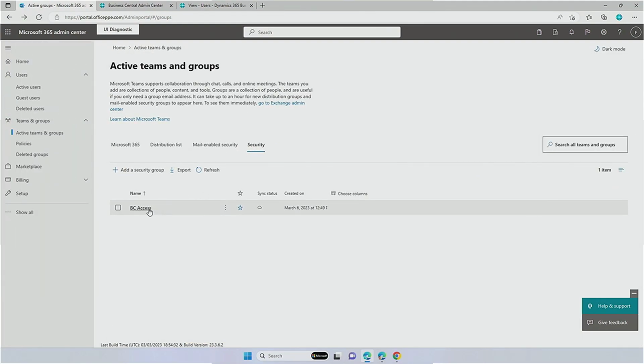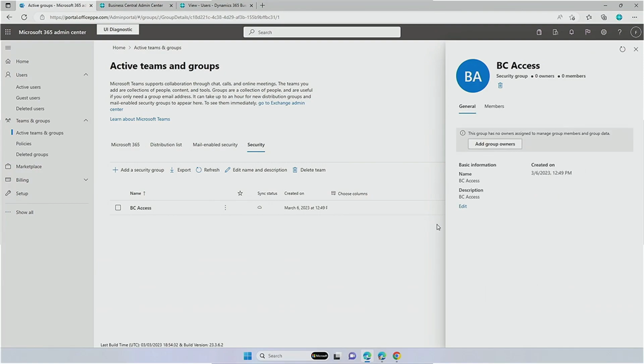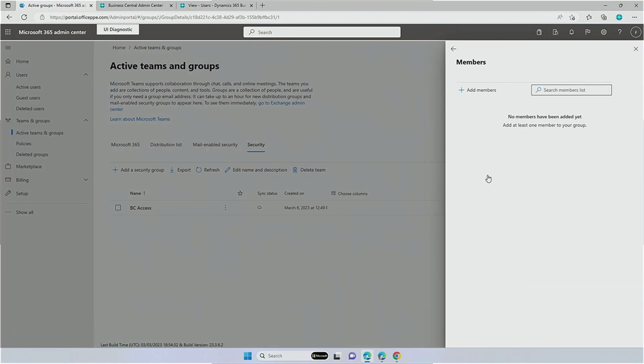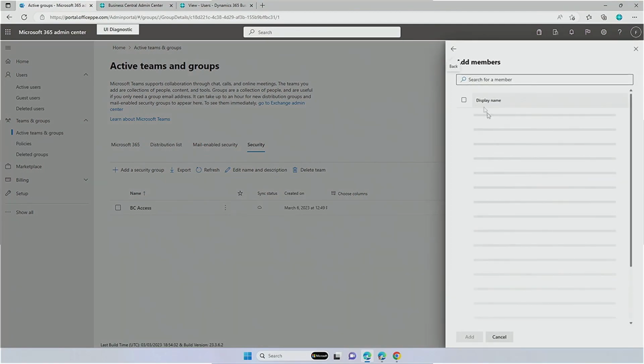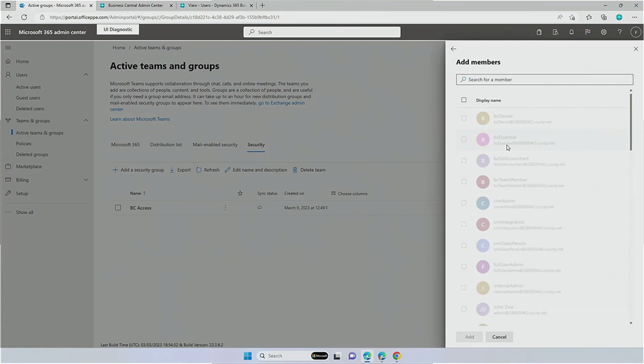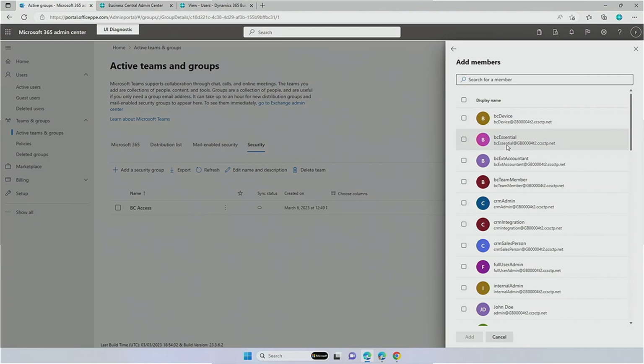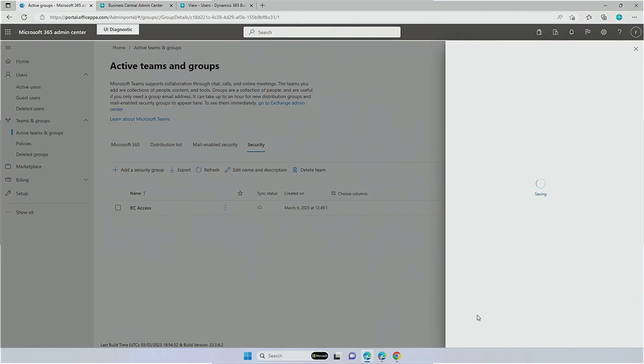And we can now add a user to it. We go to members. We say view all. And then we say add members. This list takes a little bit of time to load because we have a lot of users in this environment. But once it's loaded, we are free to pick all the users that we'd like to have added to this group. In this case, it doesn't really matter which one we take. Let's take the full user admin as the one user that we want to have left on our environment that can access it. And we click save.